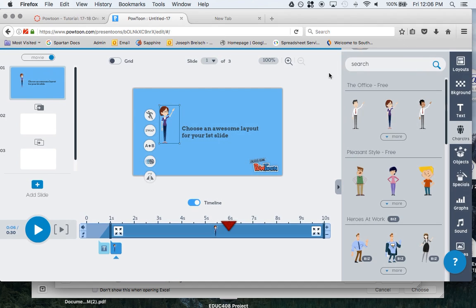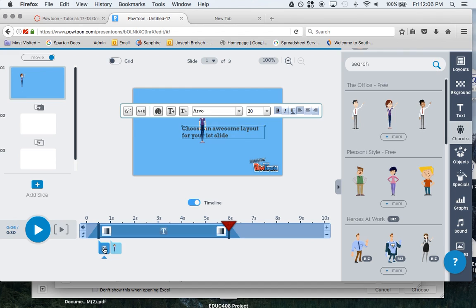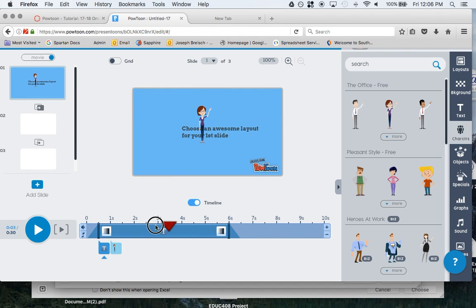Oh, let's get out of that. This is also a flip if you need to flip it, and then move her from A to B if you need some type of move. Now you have this object right here. You can see that she appears at 1 second and leaves at 10 seconds, so she's going to move from point A to point B over this 9 seconds. See that right here.